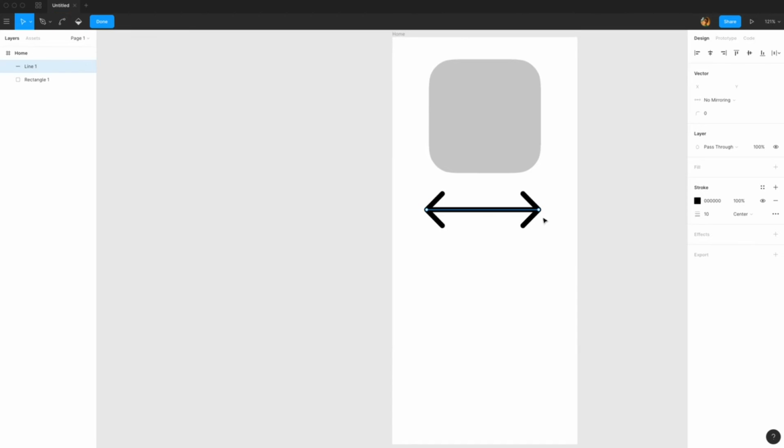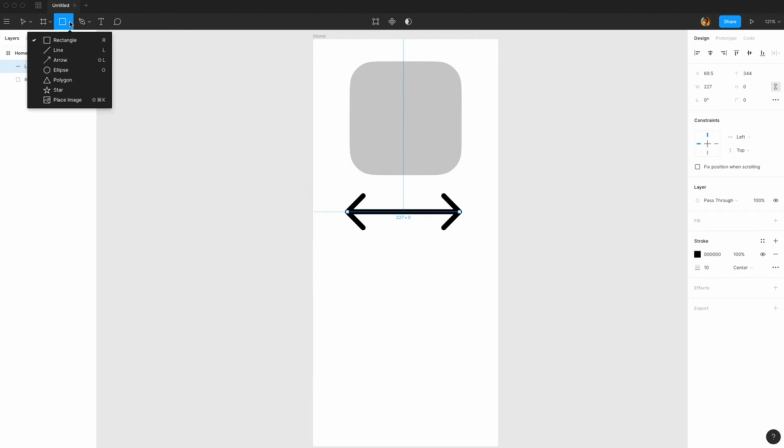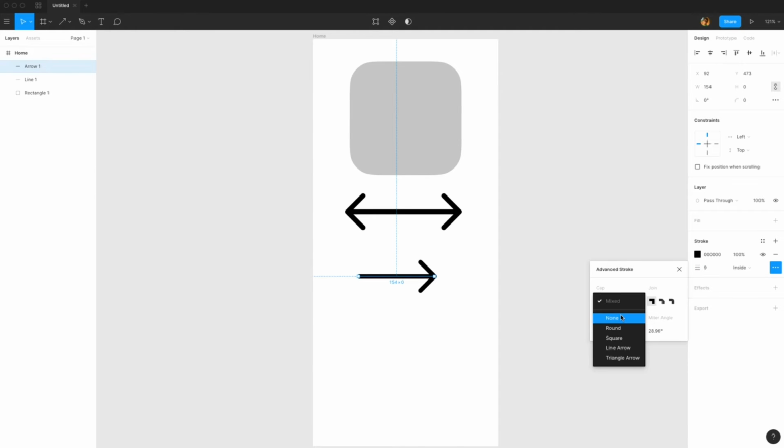All right, now let's talk about the next shape. Let me click on done to finish editing. The next shape is an arrow, okay? Like this. It's again kind of a line, or let's say just stroke that we just created. However, you could create an arrow like this as well. As you can see, you have different types: round, square, line arrow, and triangle arrow. And the first one by default was mixed, okay? Because we had a customized line, okay?